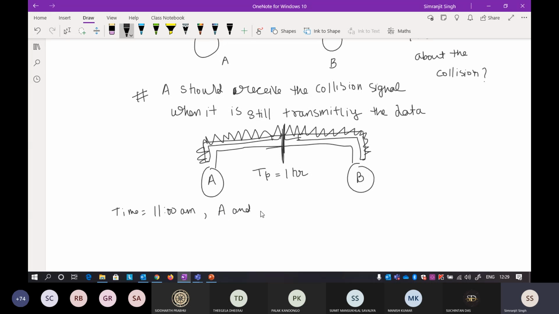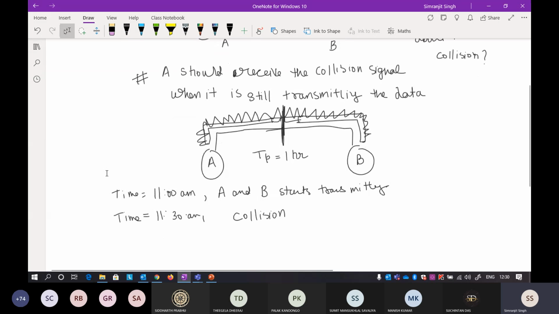So A and B start transmitting. Because TP is 1 hour and both started at the same time, they will meet after 30 minutes from each side. So at 11:30 there will be a collision between A and B.